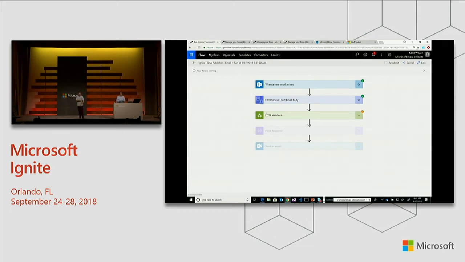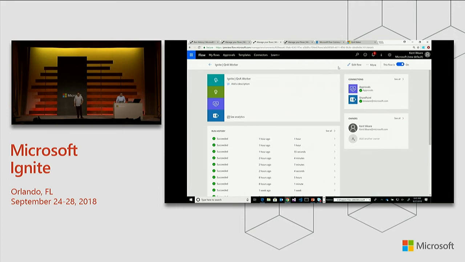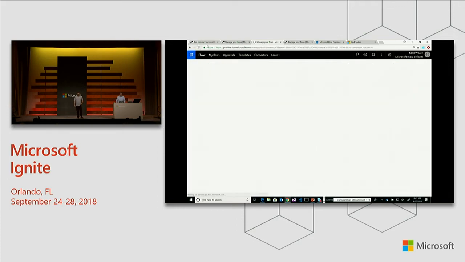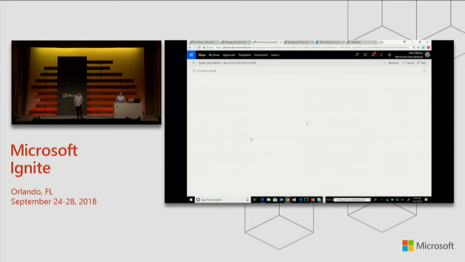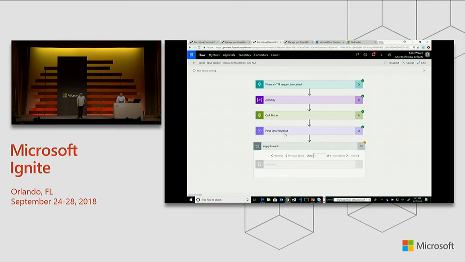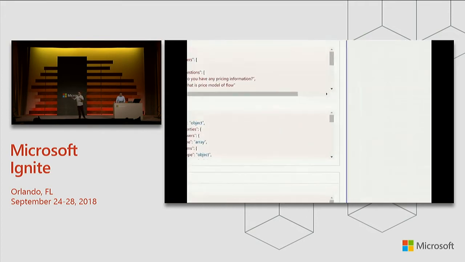And then we're going to call a webhook. What this is doing is calling that worker flow, the flow in the center I talked about, and basically registering with it, saying, hey, when you get the answer that you need, call me back. This allows us to avoid some timeouts that are inherent in using HTTP. So if we flip over to that worker flow, we should see that we have a flow that's in flight. And we do. It has gone out, called the Q&A Maker service, and got a response back. We can take a quick look at this. We talked a little bit about flows calling flows.